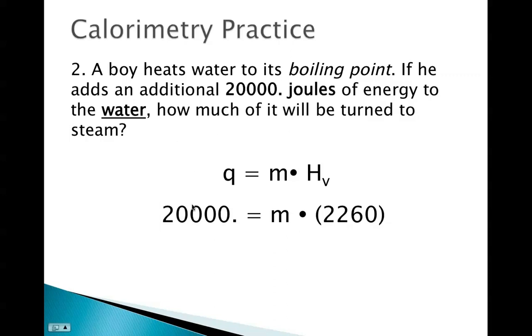So I plug in 20,000 joules for Q, and then we're talking about water, which was a little tricky thing to think about. We can get the Hv of water because it's on the front of the reference table in Table B, just like we used to find specific heat, or the c value. So Hv is equal to 2,260. I'm going to divide each side by 2,260, and when I do so, I get my mass of 8.85 grams. And this is correctly rounded in terms of significant figures. So we did one example of Hf and Hv. We're going to be practicing this a lot, learning how to pick it out and apply the variables.